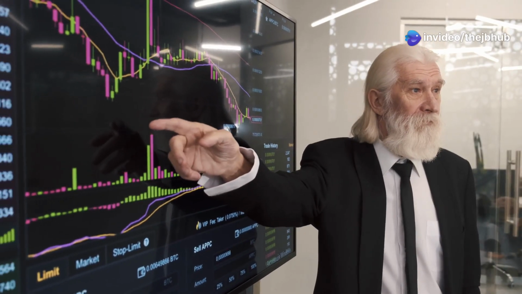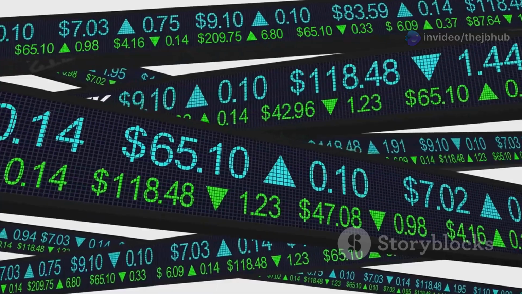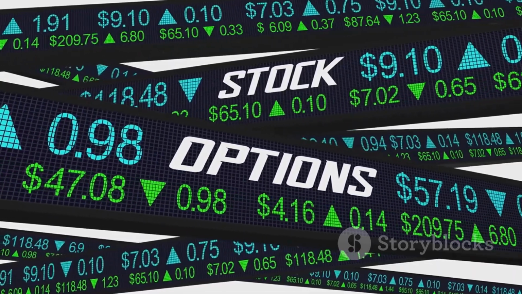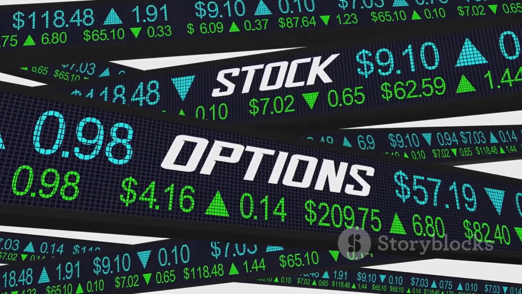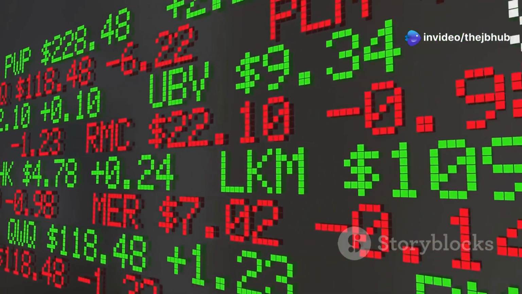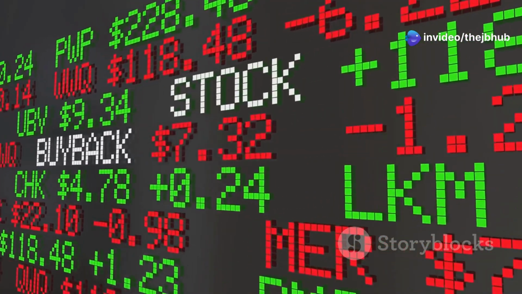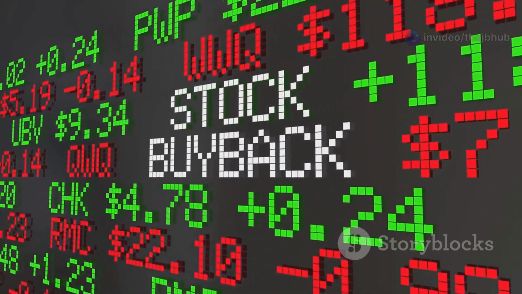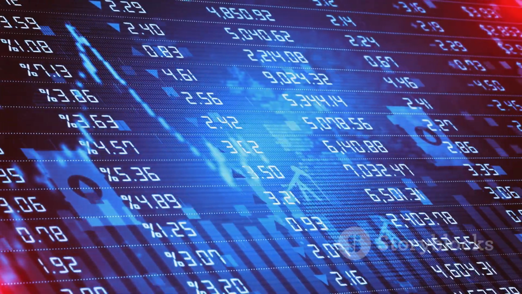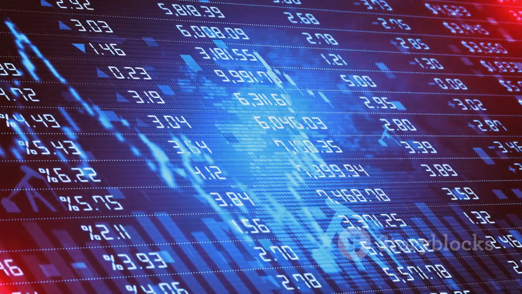All right. Let's dive into the components of an option. An equity option is essentially a contract that gives you the right to buy or sell a specific number of shares of a particular stock at a fixed price over a certain period. Now, an option contract is identified by a few key elements: the name of the underlying security, the expiration month of the contract, the exercise or strike price, and the type of option.